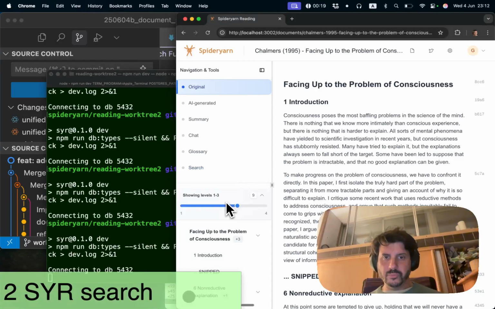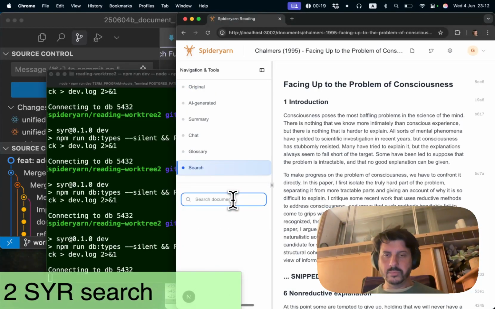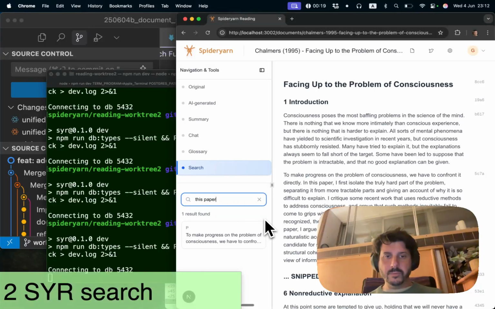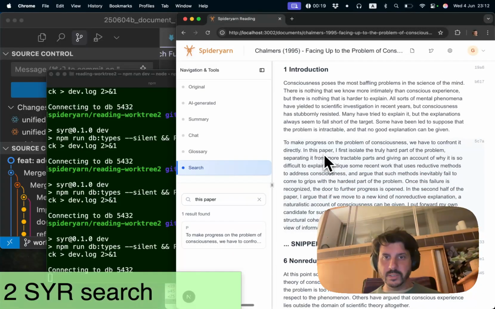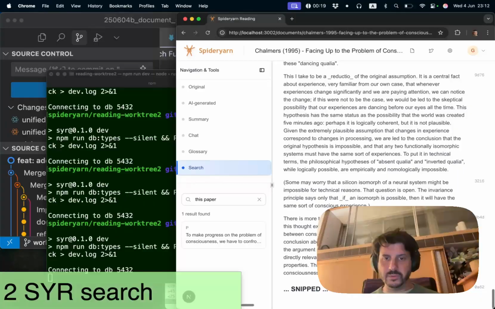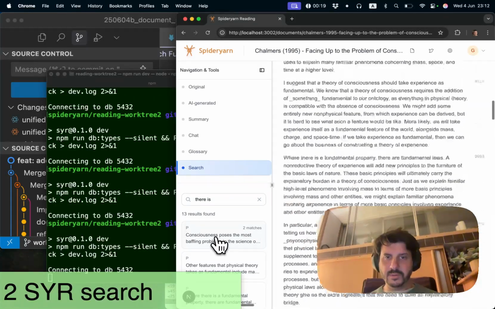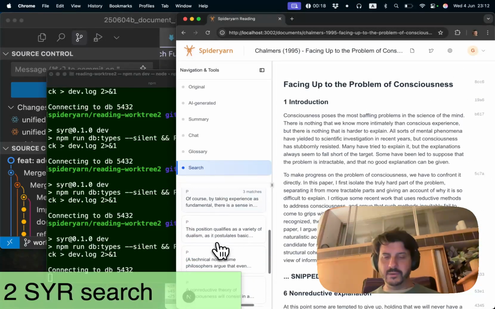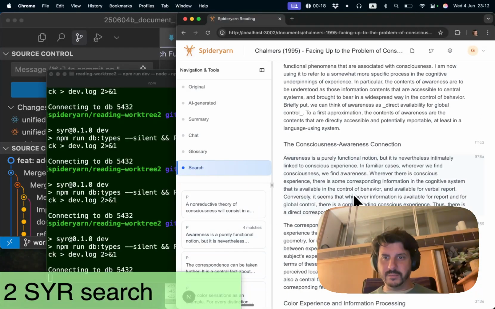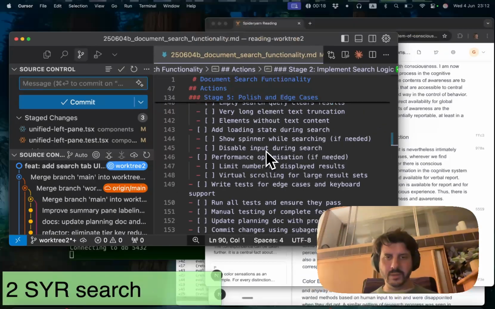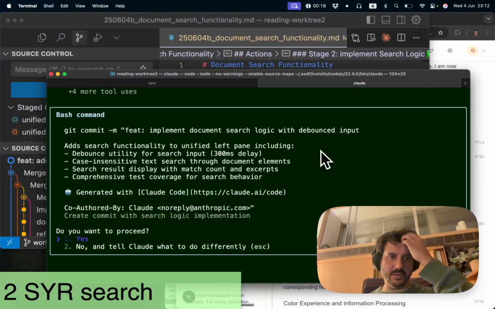So there's search. Oh, wow. Yeah, so in this paper. Okay, great. And what if we go to, I don't know, there was more. Oh, wow. And it even seems to be updating as we type. Cool. Okay, although I definitely do want it to highlight, because without being able to see the text, you're like, okay, I found it somewhere in this element, but I want to see the exact match. Okay, but that's a pretty promising start.